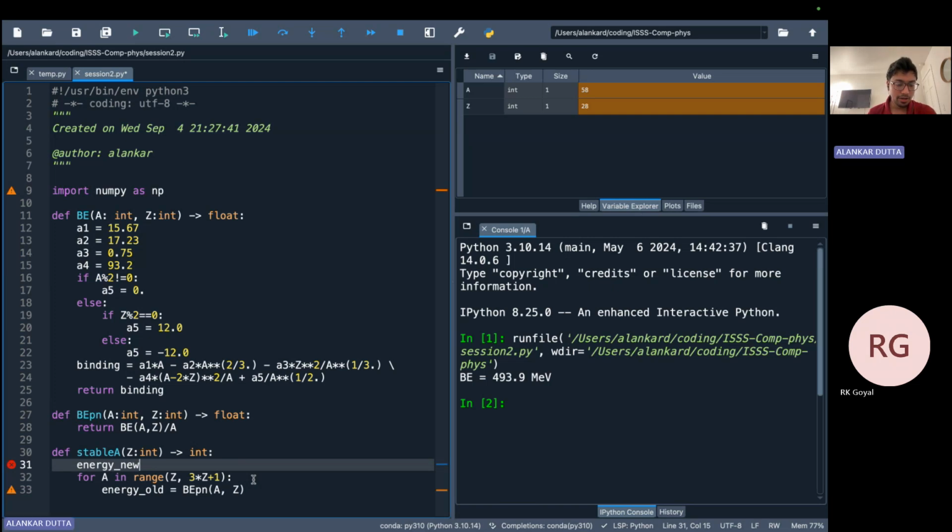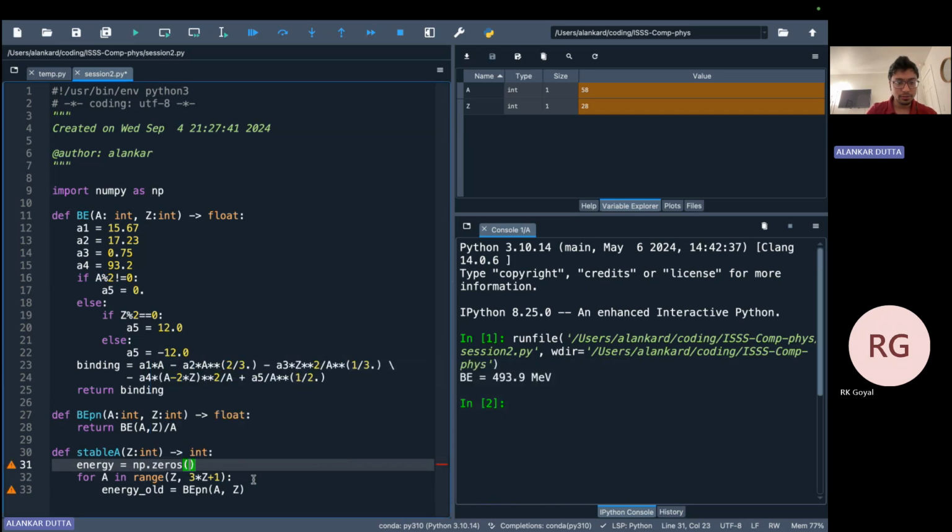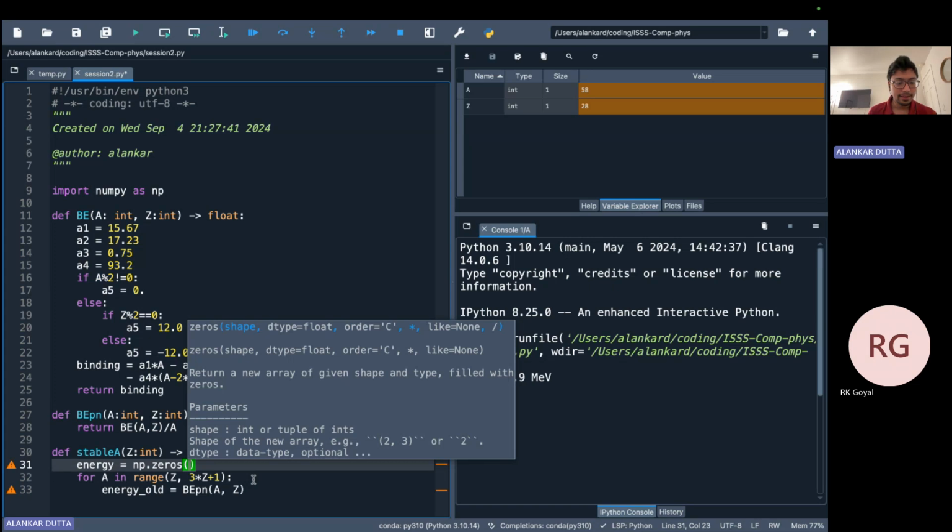Or rather, let's just call this a numpy array. So let's call it energy, and we'll use a numpy array. We'll find out for all the values of Z. So we'll do an np.zeros to start with, and this will be of the same size as, let's see, we are going to go from Z to 3Z.